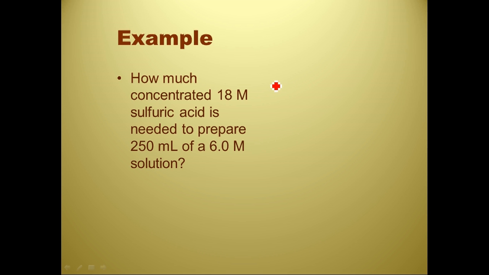What that means is we can now solve a problem like this. Sulfuric acid doesn't come in concentrations of 12 molar because different acids can actually come in different molarities. Sulfuric acid can come in molarities all the way up to 18. So, how much concentrated 18 molar sulfuric acid is needed to prepare 250 milliliters of a 6.0 molar solution? If this looks a little daunting, it isn't. It's a dilution problem. So, we use the dilution equation, M1V1 equals M2V2.